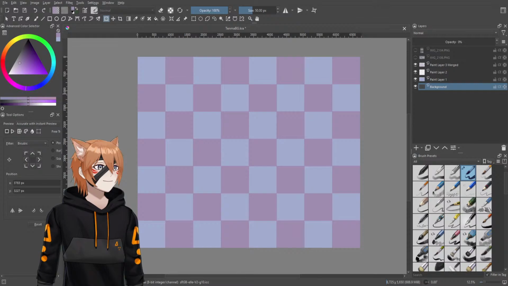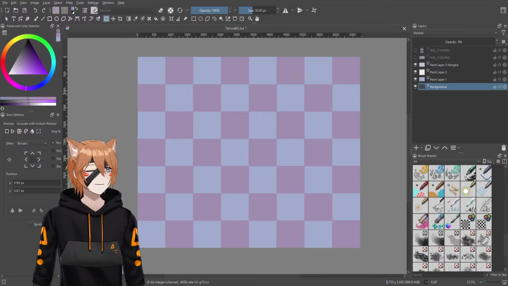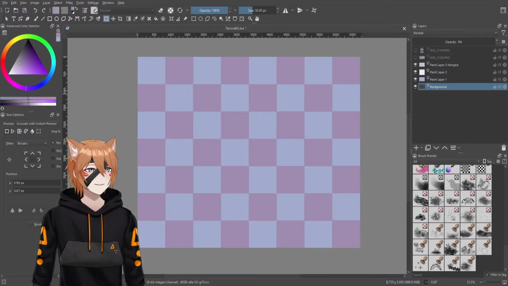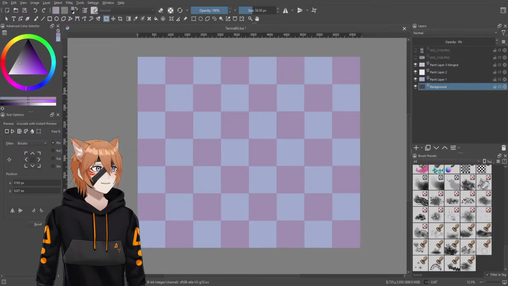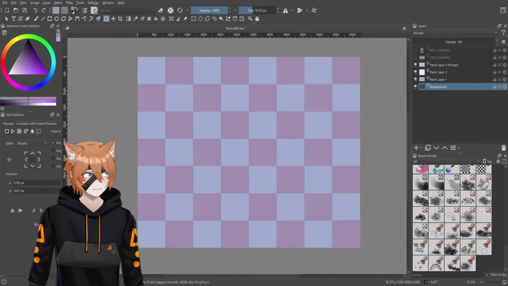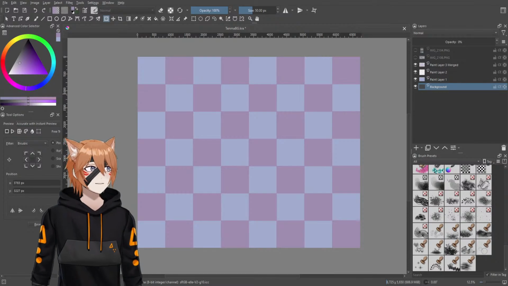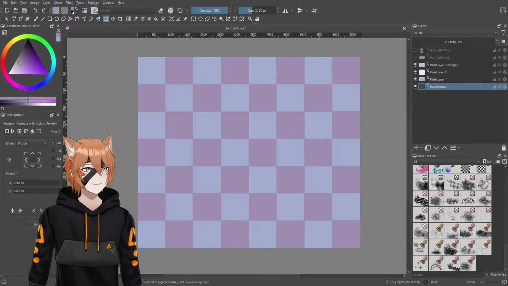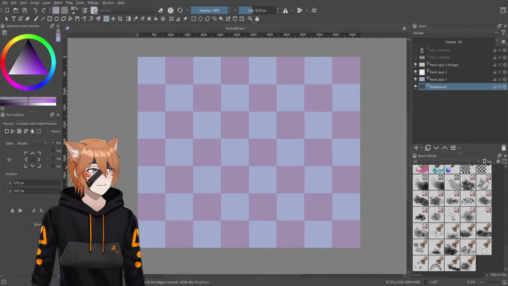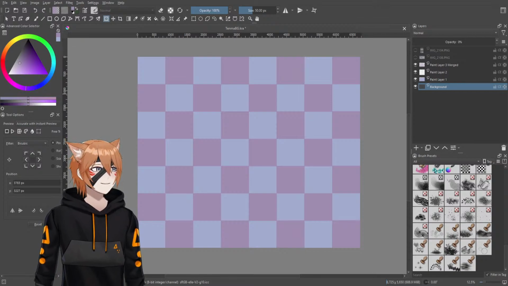Right, so what do I want to put over this that I think would fit? There's not a whole lot I'm good at making or drawing. It's really just the background stuff that I'm any good at.